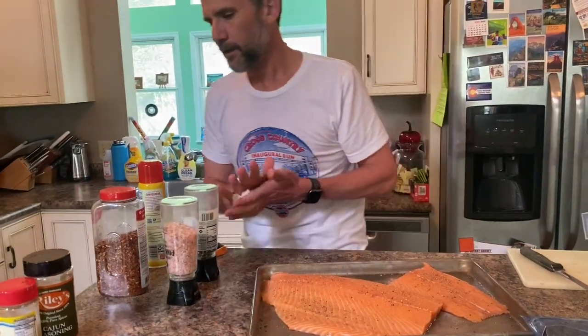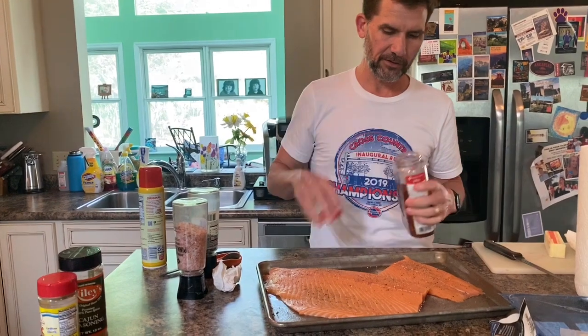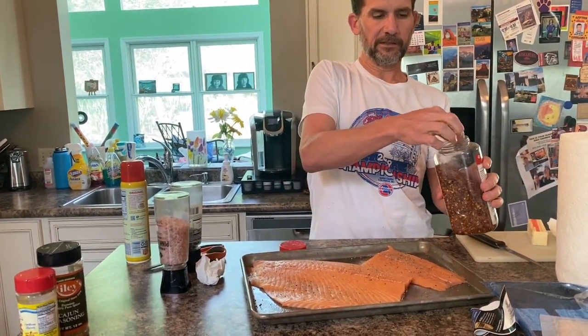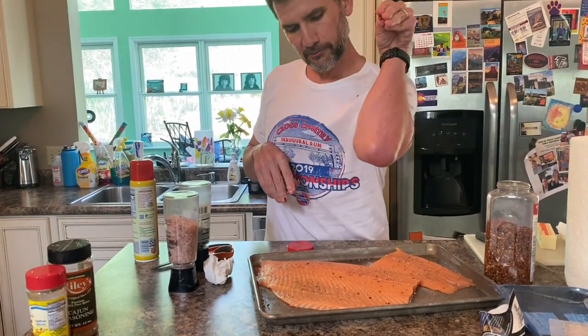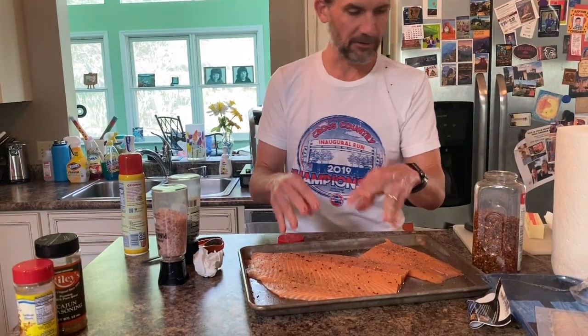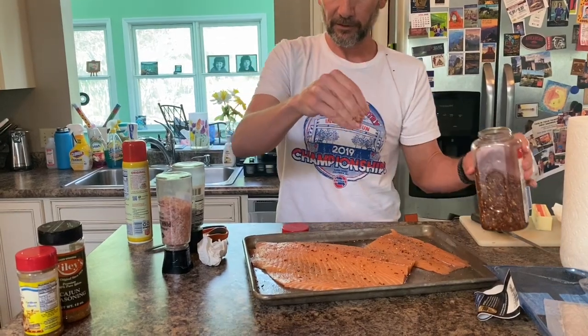All right, then we're going to put some red pepper flakes in there. That's optional, but I like a little bit of spice in there. Kind of kicks up metabolism. I'm going to do it a red pepper bay style. That's what my daughter calls me. I'm just kidding. That's not true. I don't even know what any of that means. So I'll put some red pepper flakes on there.